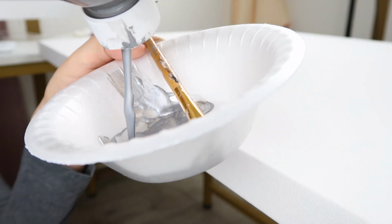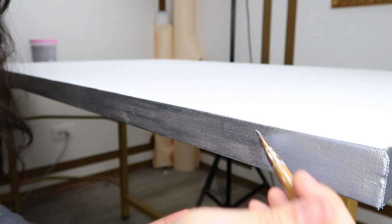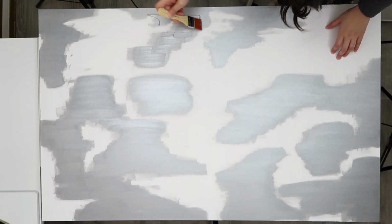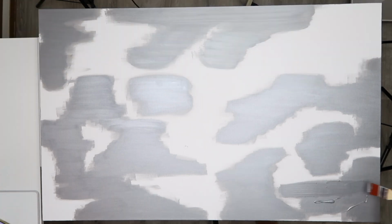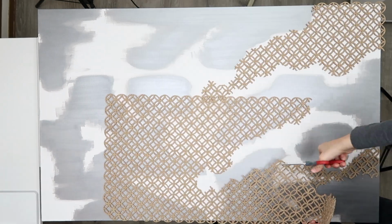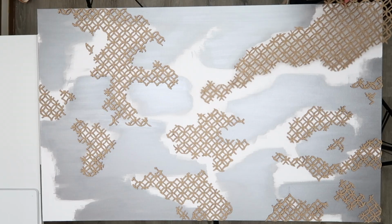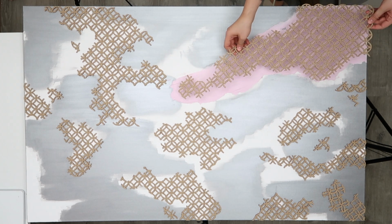Okay, now that we got all those techniques down, I'll show you how I mix them all up together for the final product. I painted the canvas edges silver, and I painted random spots on the canvas, keeping in mind that the blank spots are the spots where speckling will take place. And I made the placements as asymmetrical as possible because I think it's just gonna give it a more interesting look. Alrighty, so now I start thinking where I'm placing the cardboard stencil. I cut it with raggedy edges so it looks imperfect and rough, since that's the vibe I'm going for on this painting. After finalizing where I want this pattern to be on the canvas, I start doing the fourth method that I showed you earlier.